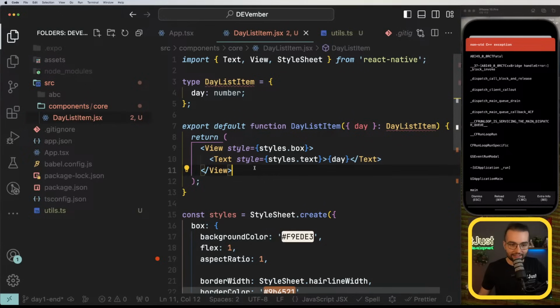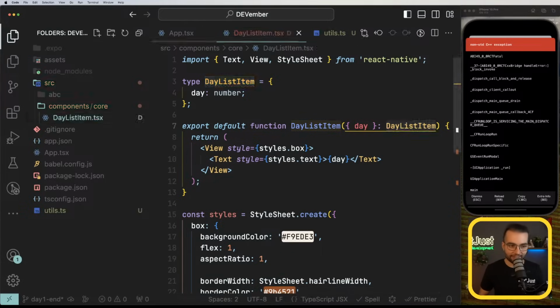The JSX syntax is the syntax that allows us to render components in this way. It's very similar to, for example, how HTML tags work. And whenever we are rendering and we have some kind of JSX components there, we need to have a JSX extension. And if we have TypeScript in our JSX components, in that case, it becomes not JSX, but TSX, and that's it.